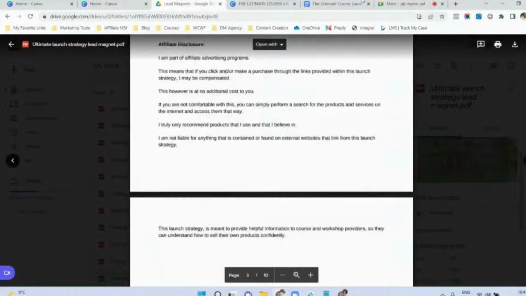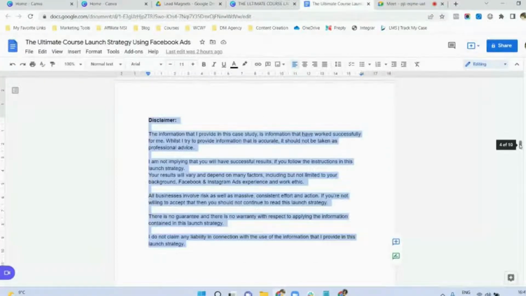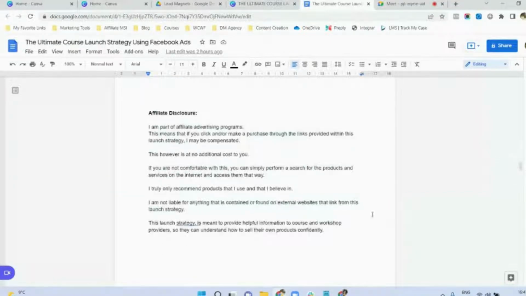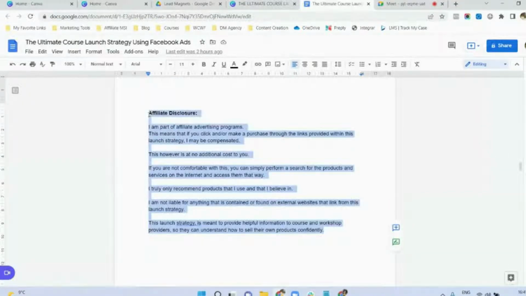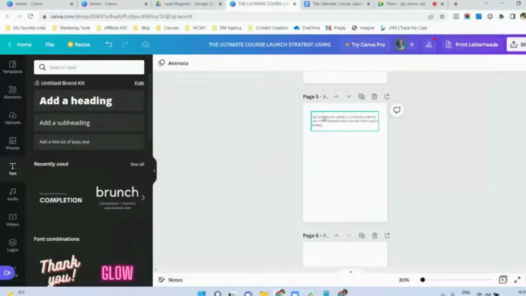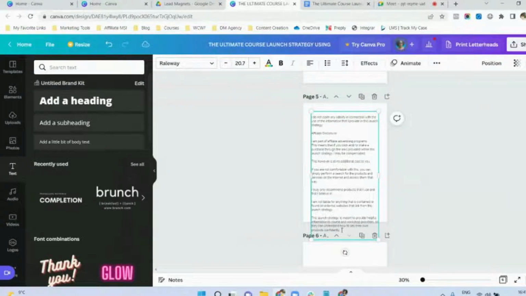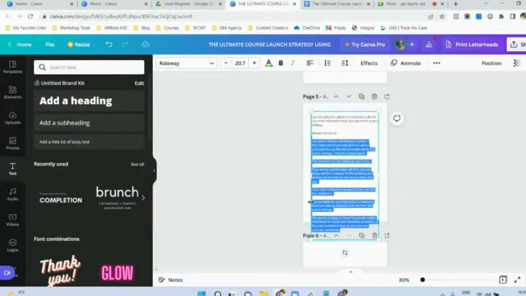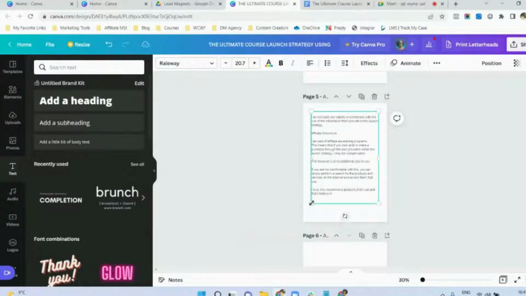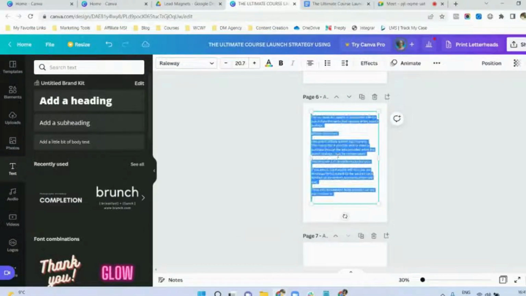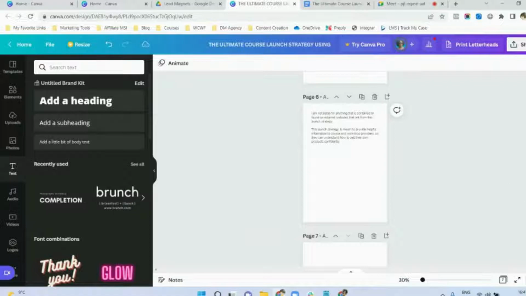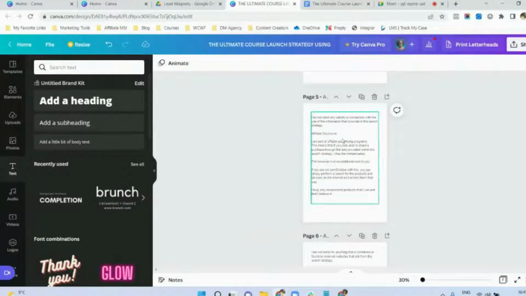Also have affiliate disclosure on that page. Right, make that bold.